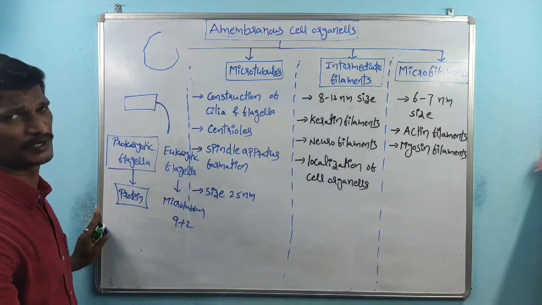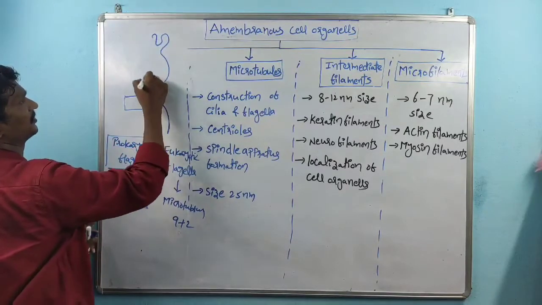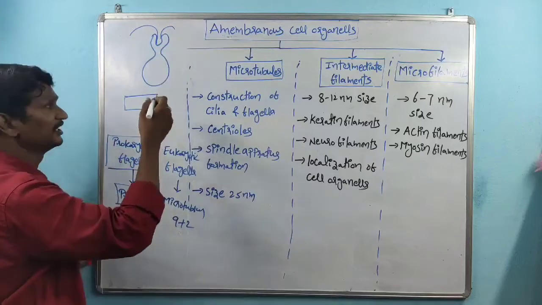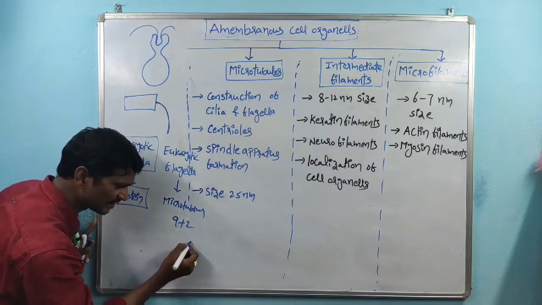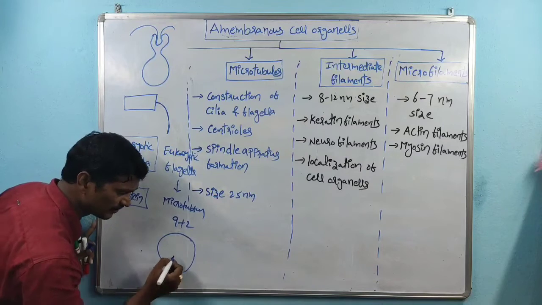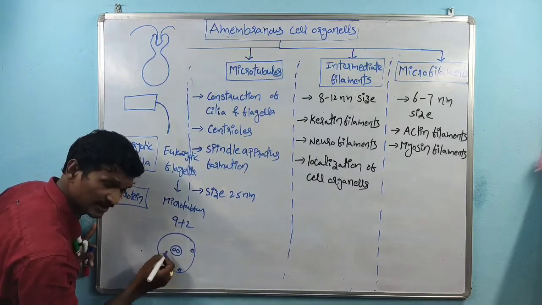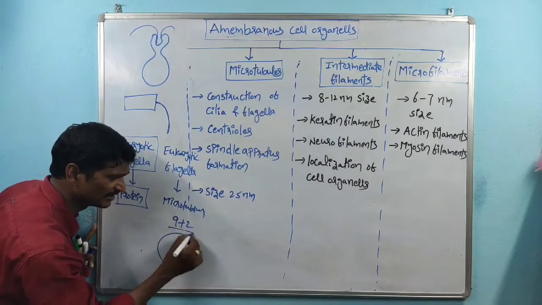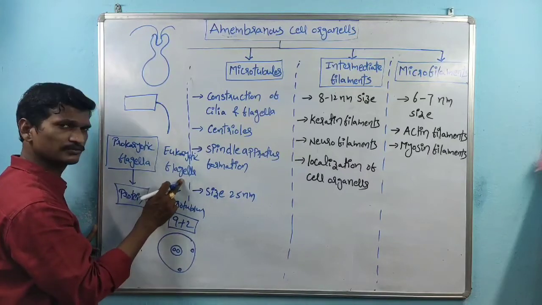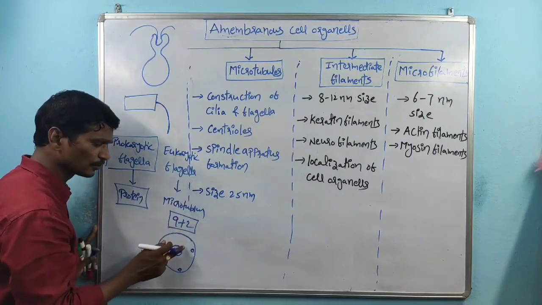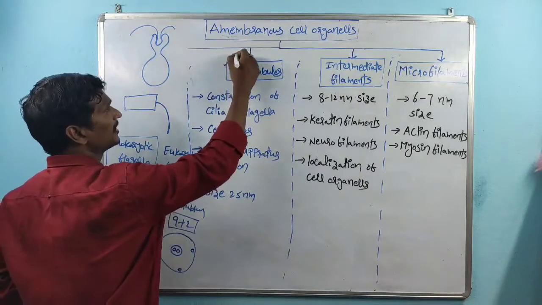Suppose this is one of the Euglena. Euglena has flagella, and Euglena belongs to the eukaryotes, right? This is the structure of the Euglena. Euglena has two flagella. If we cut the eukaryotic flagellum, in the cross section at the center, 2 proteins are present, and at the periphery, 9 are present. That's the reason this arrangement is called 9+2. So eukaryotes contain flagella showing the 9+2 arrangement, and eukaryotic flagella are majorly formed by microtubules.